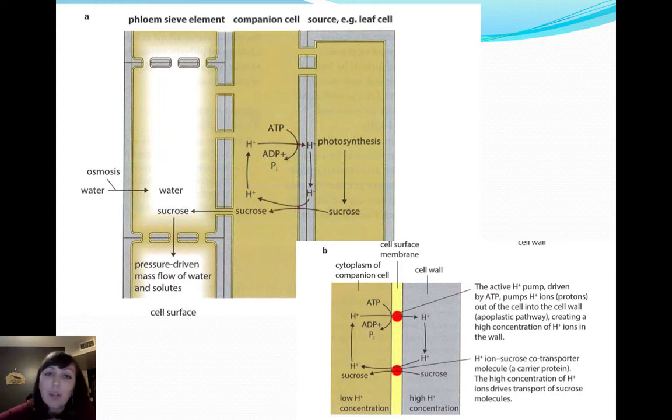So it's this idea that there are these proteins that are transporting both hydrogen and sucrose. And so when the hydrogen is moving down the concentration gradient, it moves through that protein, allowing for sucrose to move up the concentration gradient. So it's at the expense of ATP. Okay, and that happens in this companion cell, which then loads that sucrose into the phloem. And it's the same process. It moves down through the mass flow of water that's diffused through osmosis from the xylem, and then it moves down to the sink. So whatever cell happens to need sucrose, and then it's unloaded the same way with ATP.